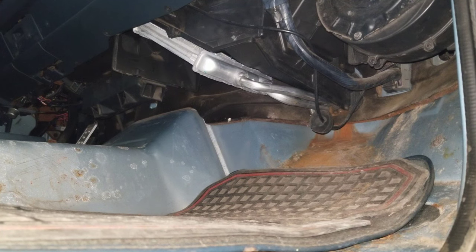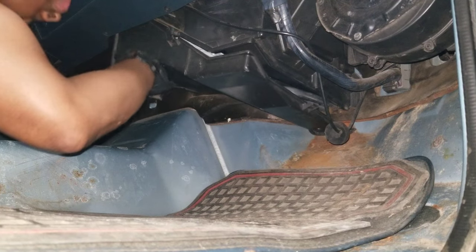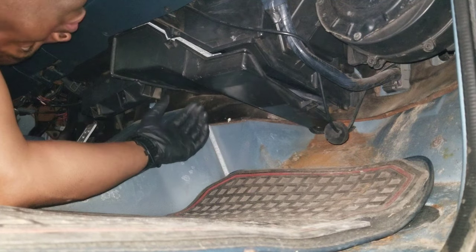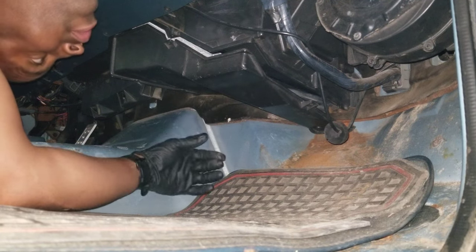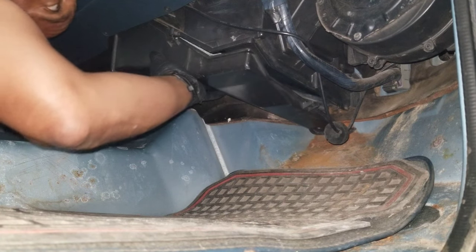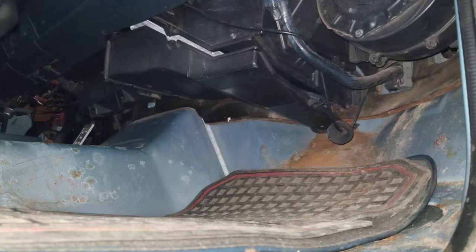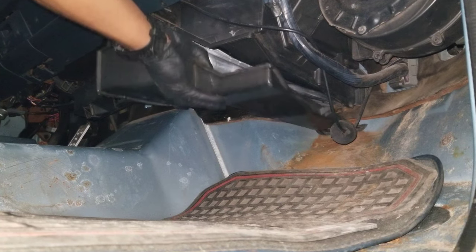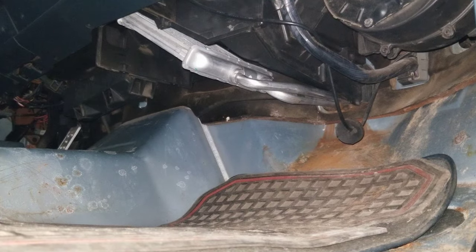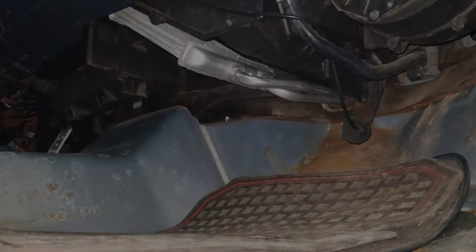Let's see if I can convince myself that the heater core is positioned properly. Hot dog. Looks like I'll be able to screw everything back in, so I don't need to put this cover on quite yet. I think that's good enough. Yeah, I think that'll work. So I'm just gonna leave that there. And I am not gonna connect the heater core just yet. Still gonna make sure that all the gunk is out of the coolant system, but we're almost there.